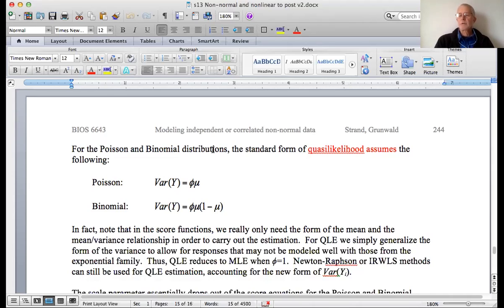The previous 2 methods make the mean random. So you can only add variability, right? You can't make the mean random and take away variability. So the previous 2 methods, the normal and the gamma, can only handle over dispersion. This one handles under dispersion or over dispersion.